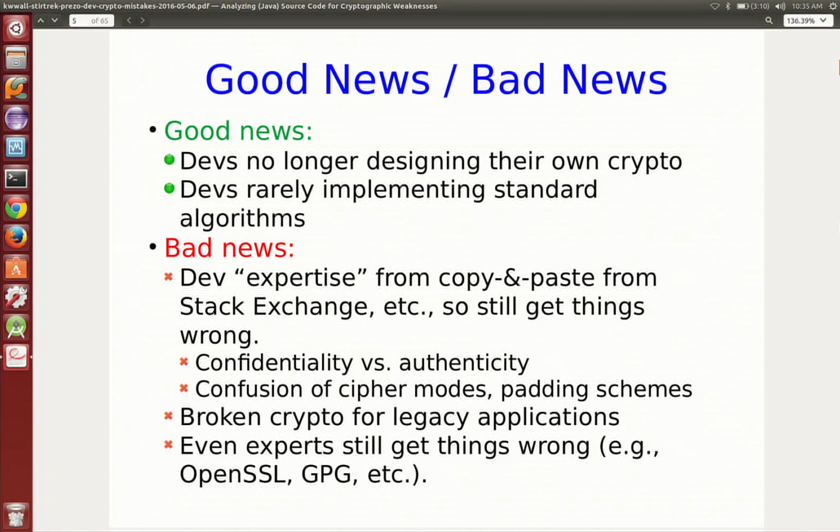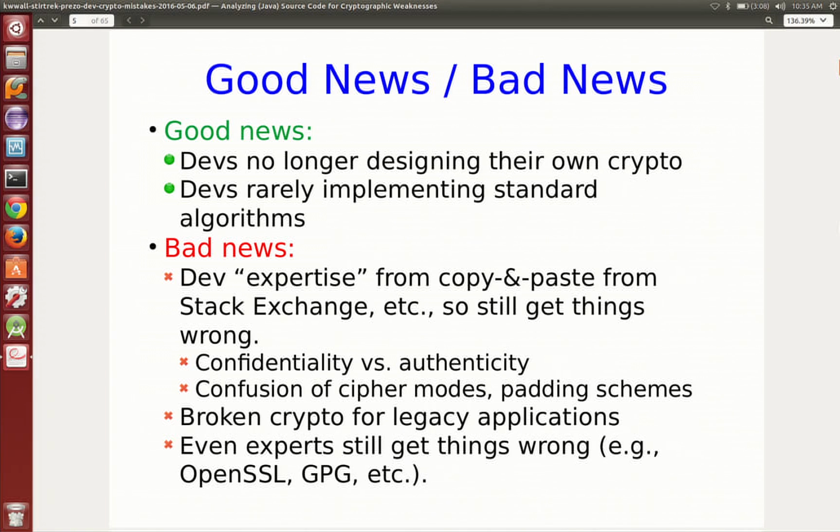I have not seen a case where development teams have invented their own crypto since 1997, so I'm pleased with that. The other message we tell them is don't implement your own crypto because you're going to screw it up, unless you know what things like side channel attacks and memory leak attacks are. That's even a pretty rare occurrence because we've gotten pretty solid crypto packages built into the standard frameworks. Okay, but there is still some bad news.